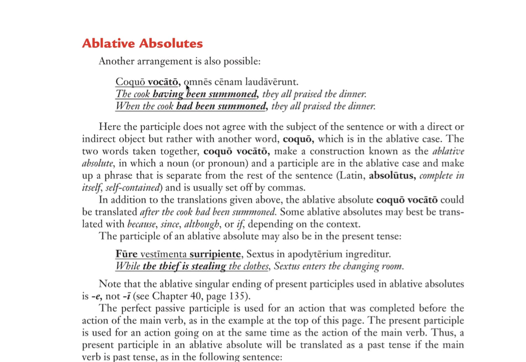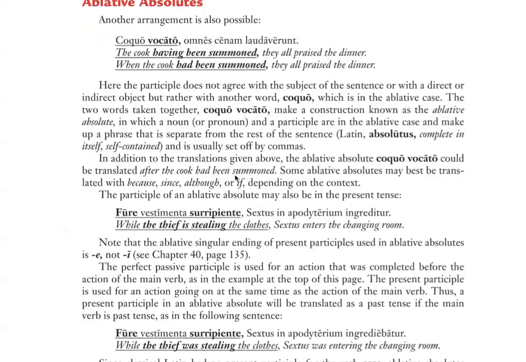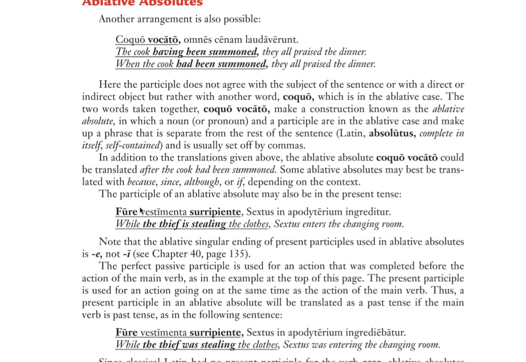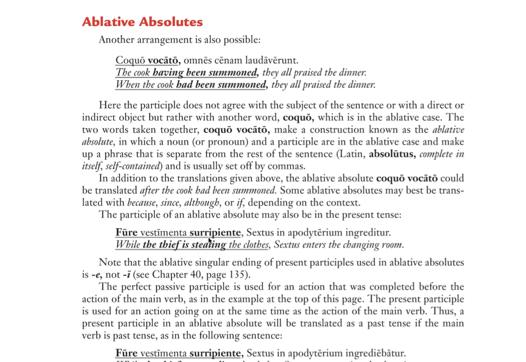So it's separated and it's also ablative. If you look at these endings here, quoquo, vocato, these are both ablative endings. That'll work down here as you see furē and surripiente. These are also ablatives of different declension. So as I say, typically 2 words, but as we see here, since an ablative absolute can consist of something like a participle, which it does here, that participle is part verb, and it can therefore take a direct object. But maybe I'm getting ahead of myself here.